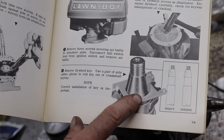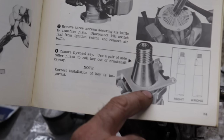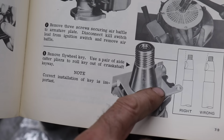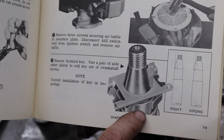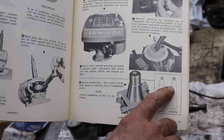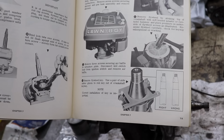That's how they want it done. And see how it says key on there? You need to turn that and line that up with the key when you reassemble it. That's why it says key. They want that lined up with the key when you put the flywheel back on. So they're showing you right and wrong with the Woodruff key. They don't want the Woodruff key like that. They want it like that when you put the flywheel on.